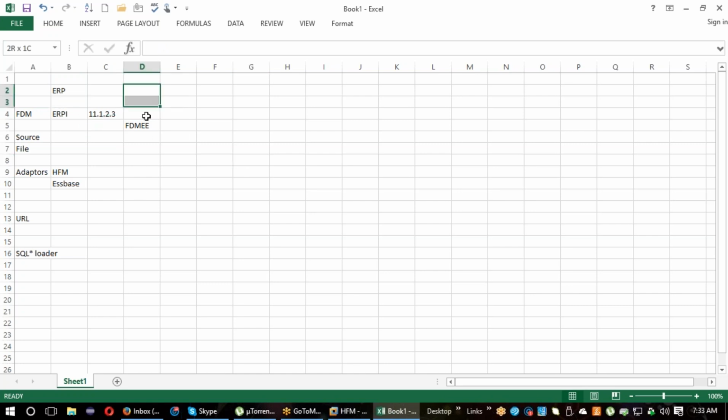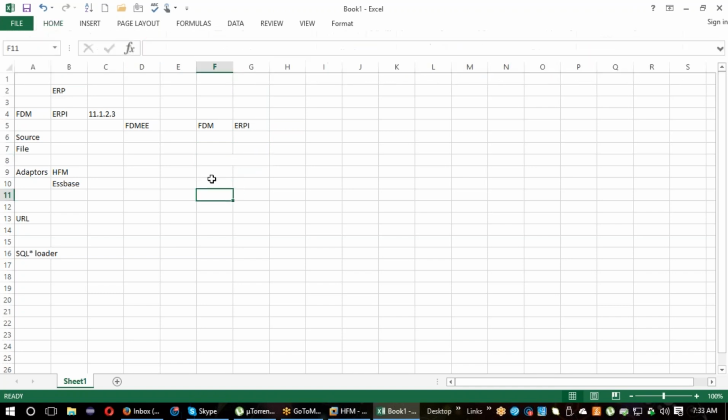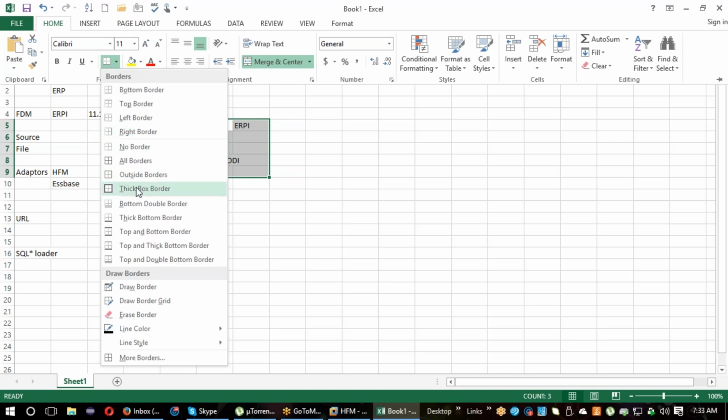Whenever FDMEE was introduced, it had the components of classic FDM and ERPI, and the backend data loading is done using ODI. All these three components are incorporated, and they released it as FDMEE Enterprise Edition.